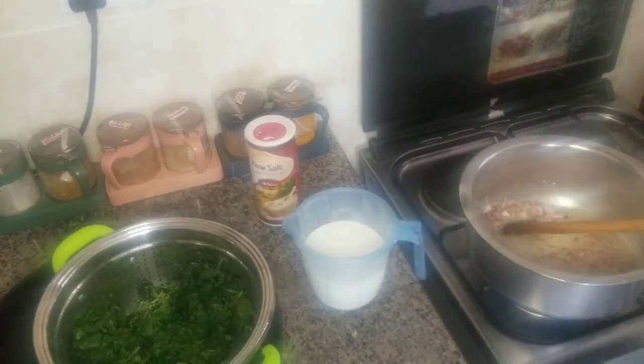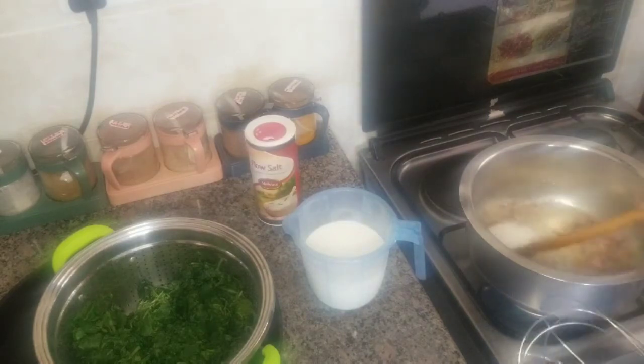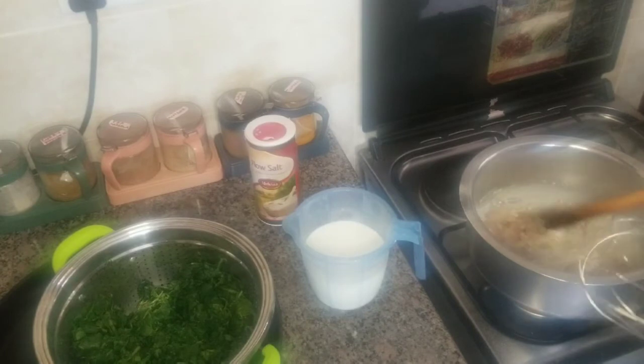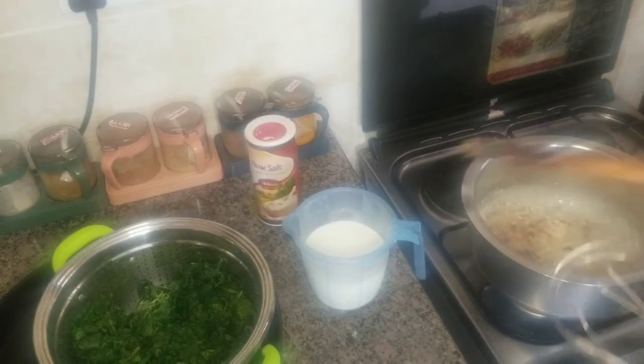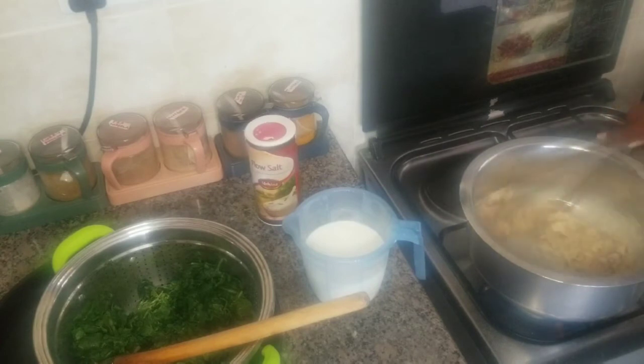So, this is what I'm going to use to stir. My gadget. It's not going to disappoint me. Just to make sure, if I use this, the flour is properly mixed. This is how I mix it, to avoid having lumps.